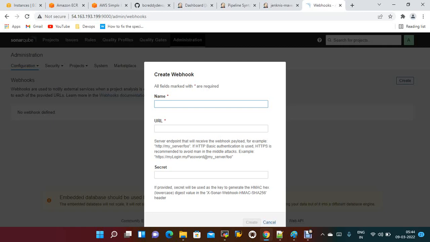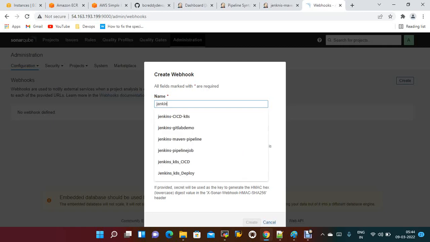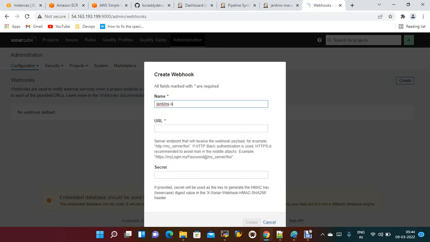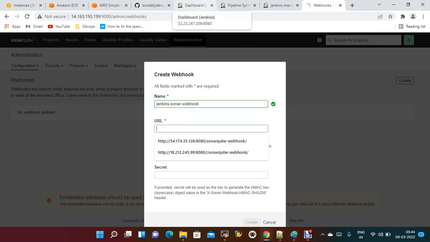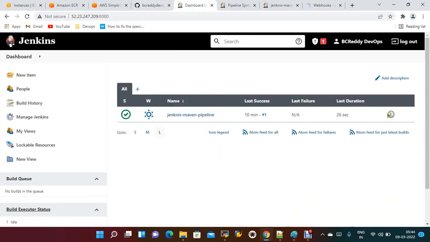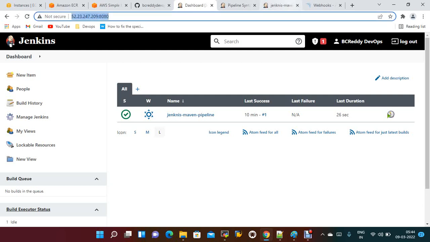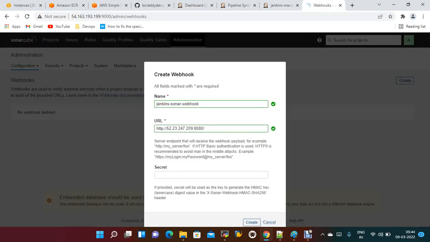I'm giving the name Jenkins Sonar webhook, and I need to provide the Jenkins server IP, colon, and then sonarqube-webhook with a slash.